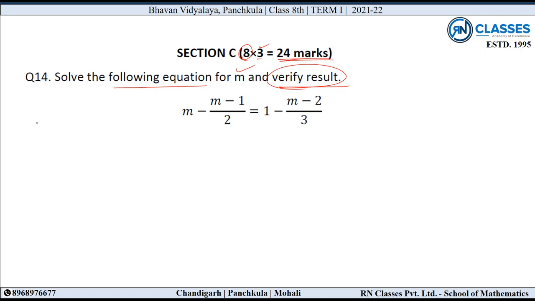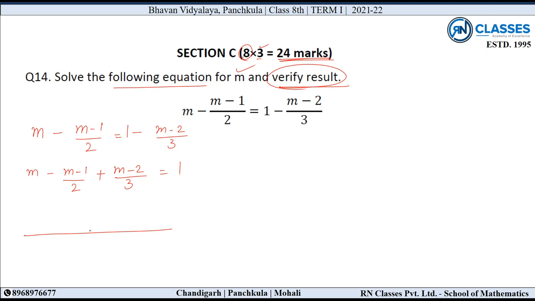चलो करते हैं. अब equation क्या है मेरे पास? m minus 1 by 2 equal to 1 minus m minus 2 by 3. Linear equation in one variable. First thing क्या करेंगे? m की सारी terms towards the left hand side and constant term towards the right hand side. m माइनस वन बाय टू माइनस यहां पे आके प्लस हो जाएगा m माइनस टू बाय थ्री इज इक्वल टू वन, राइट? सो m की टर्म्स हैं. व्हाट वी हैव टू डू, देयर ओनली वन थिंग व्हाट यू कैन डू इज टेक द LCM. LCM ले लेते हैं. टू एंड थ्री का LCM सिक्स. अब यहां पे वन है, वन सिक्स टाइम्स, सो सिक्स m माइनस टू, 3 टाइम्स 6 होगा तो 3m माइनस 1 प्लस 3 2 टाइम्स 6 तो 2m माइनस 2 इक्वल टू 1, राइट?